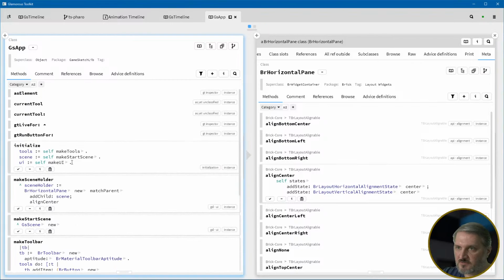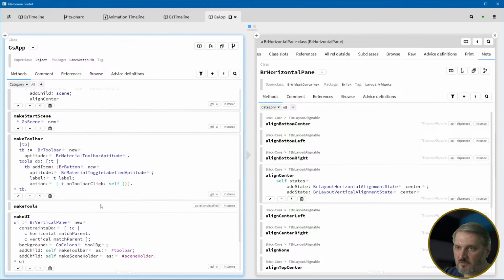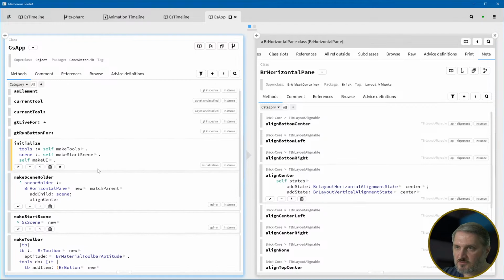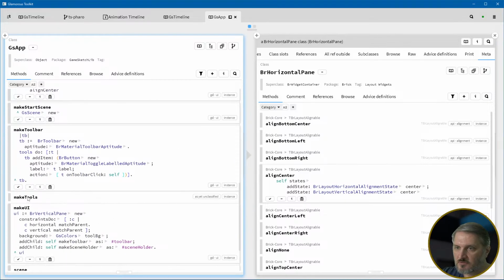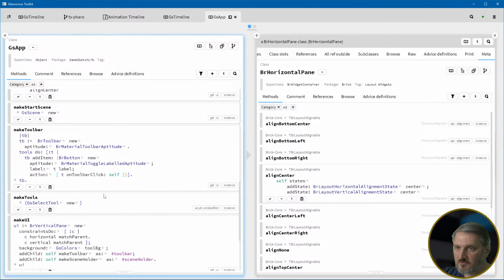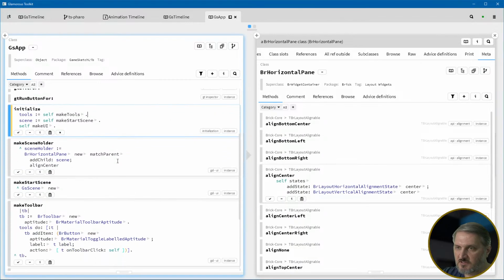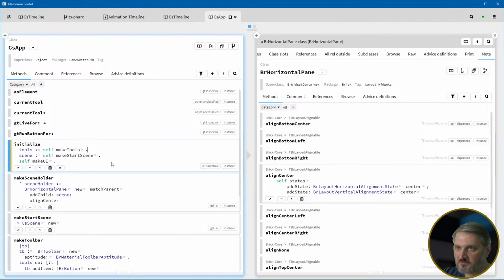This already assigns UI. The self make UI, okay. And then make tools. Make start scene. Scene equals make start scene, GS scene new.